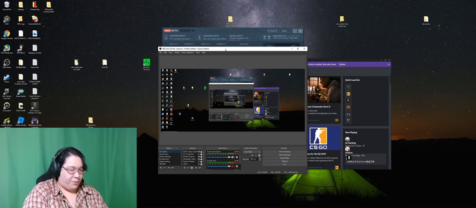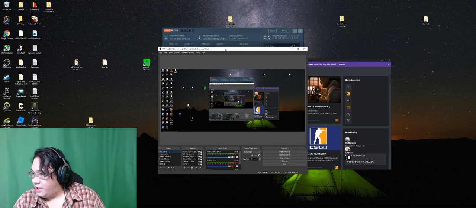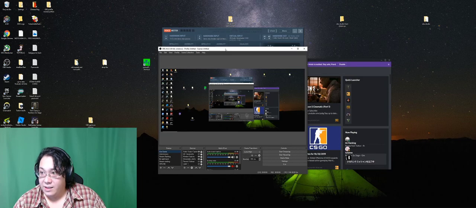So that's pretty much it. The hardware recommendation for this, at least for your stream side PC: for your game side PC, just use whatever gaming PC you have that runs your games really smoothly.